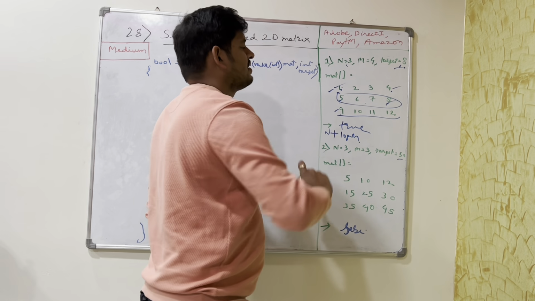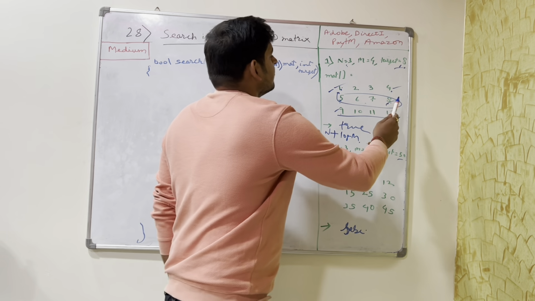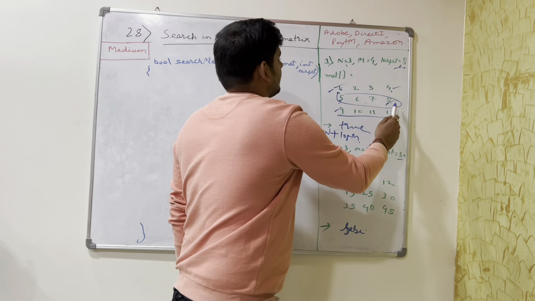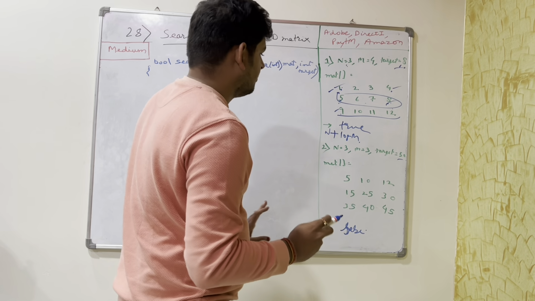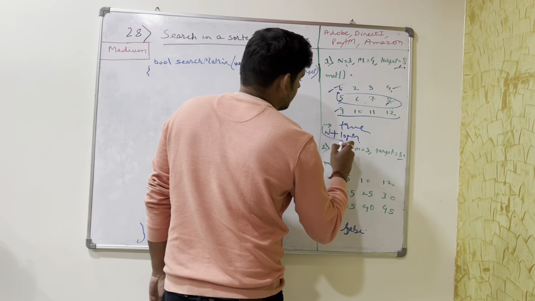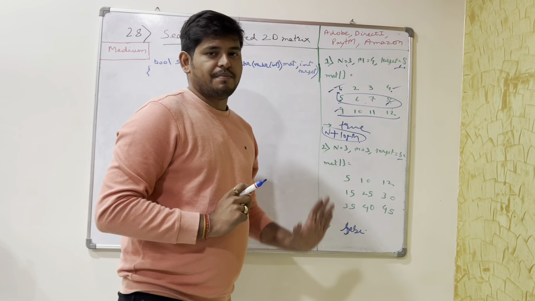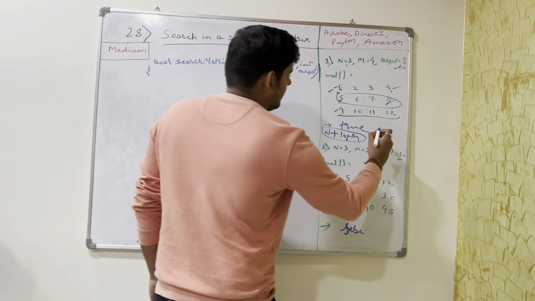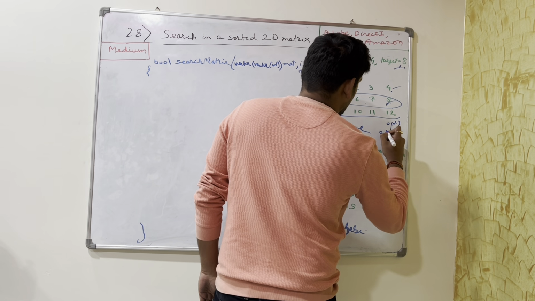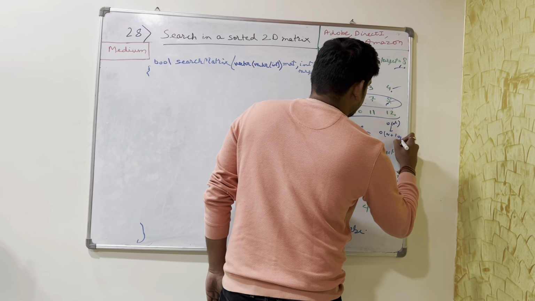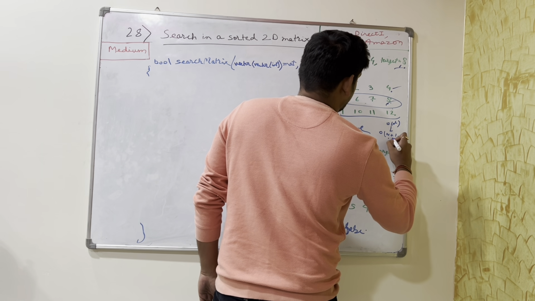So here we can optimize it further. Here we have got that the last element is the target, so with the first element and the last element we can have a check. In any case, the worst case time complexity would be n plus log m. It would be one of the better approaches. So from n square time complexity we have come to order of n plus log m, right? Number of rows plus log of number of columns.